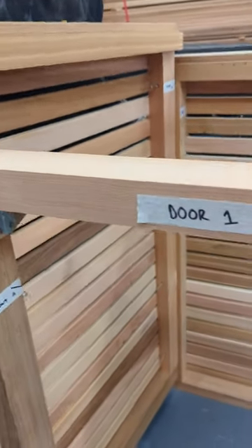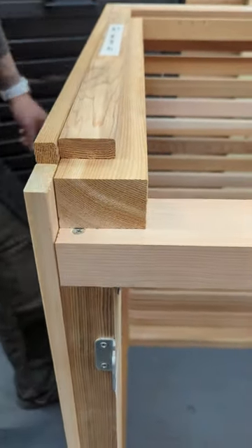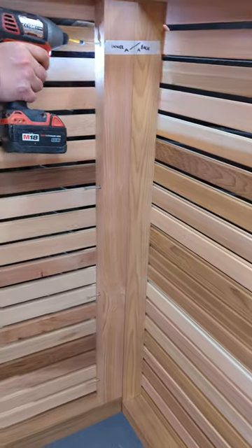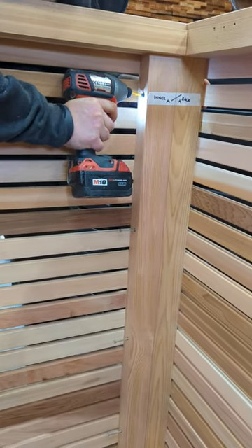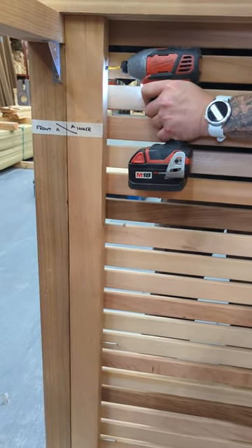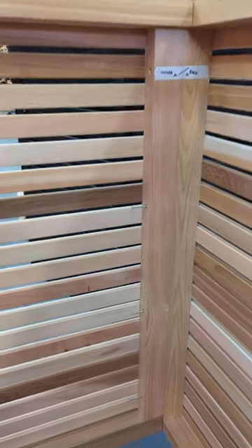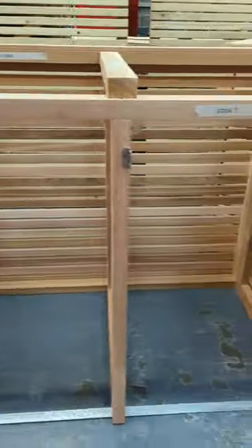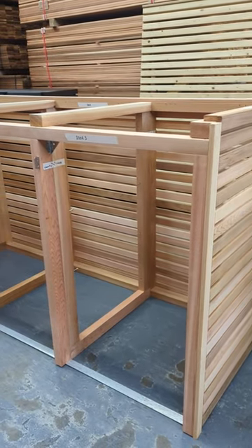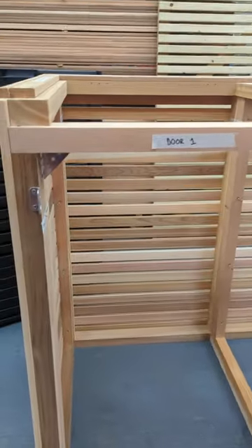You can see Andrew lining that up, sliding it in between, slotting that piece over that overhang, and just putting the screws in. When you're building you would attach all the other screws, and that is the majority of the bin store up and done already. Again, that's taken no time at all - no special tools, very quick, and already very solid.